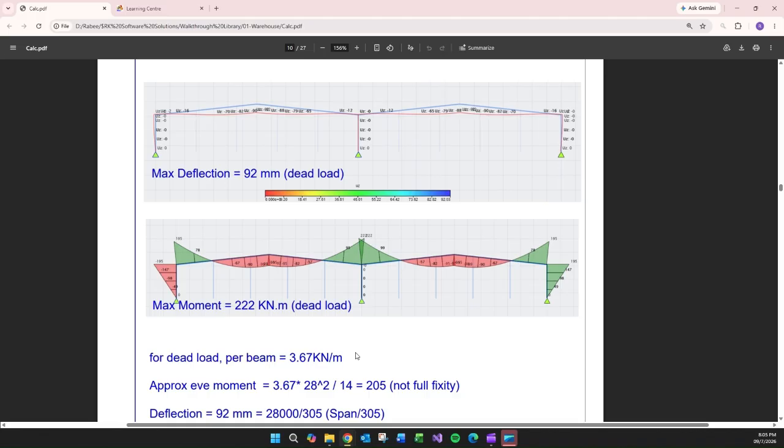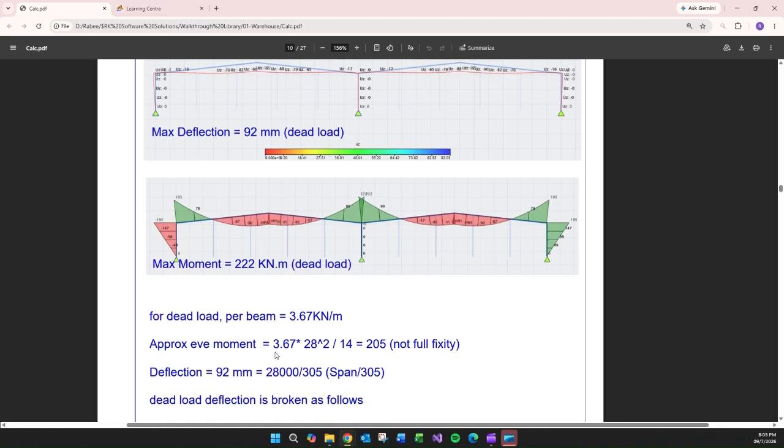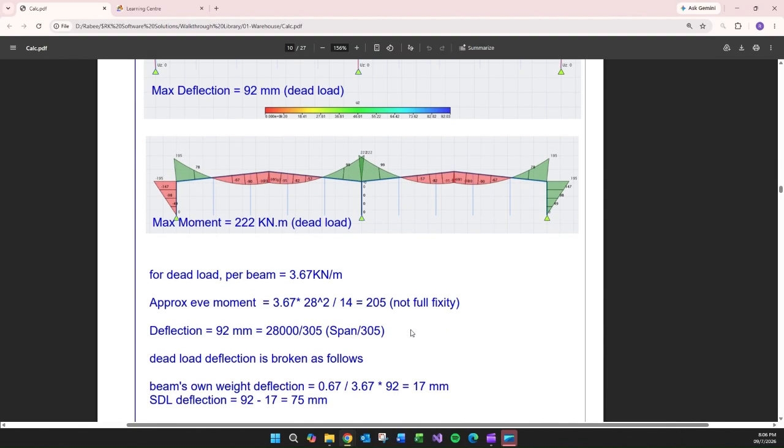We can verify this number by just punching WL squared over 14 here at the eave, because if you have full fixity it will be WL squared over 24, and in the middle the difference, WL squared divided by 8.